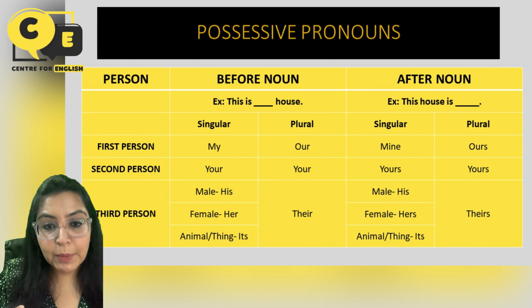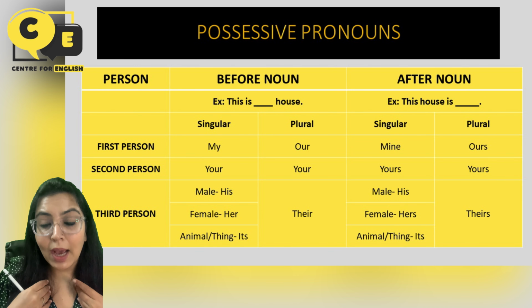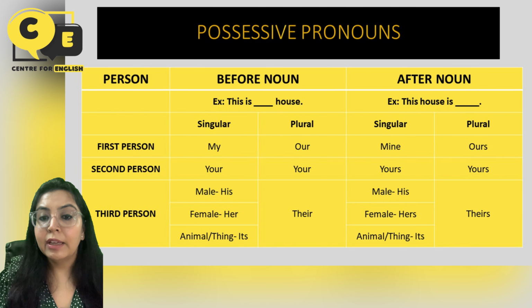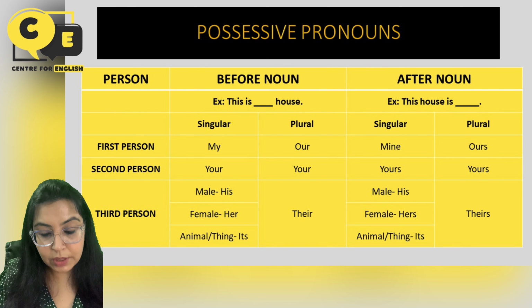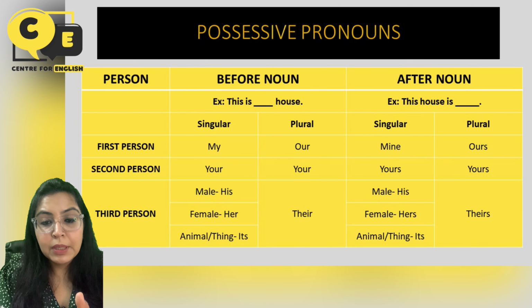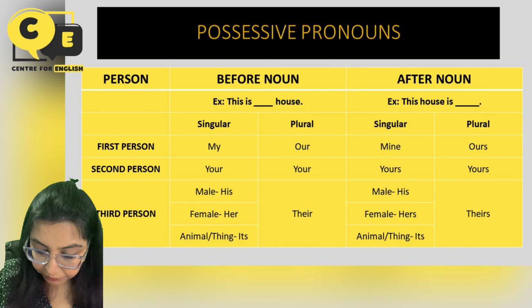Now in the first person, अगर मैं बोलूं conversation में first person मैं हूं, अगर मैं बात कर रही हूं, so I am the first person. If I am singular, so I will say this is my house. Now अगर हम बहुत सारे लोग हैं, एक पूरी फैमिली, हम सब मिलकर बोल रहे हैं, so हम बोलेंगे this is our house. And second person, अगर मैं तुम्हें बोल रही हूँ, you are the person sitting in front of me, I am directing this conversation to you, so this is your house singular में. And अगर बहुत सारे लोग हैं, मैं सबको बोल रही हूँ, so this is your house, same case.